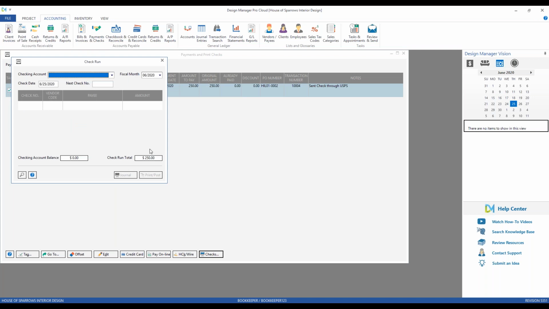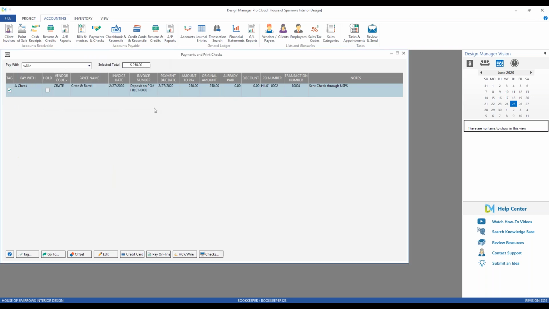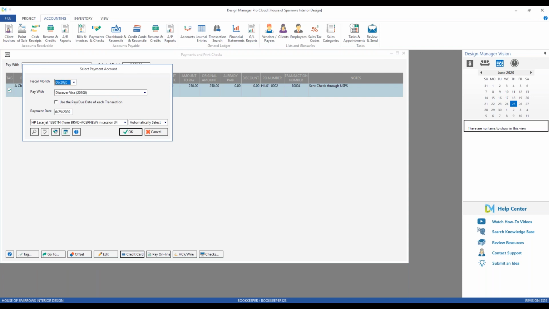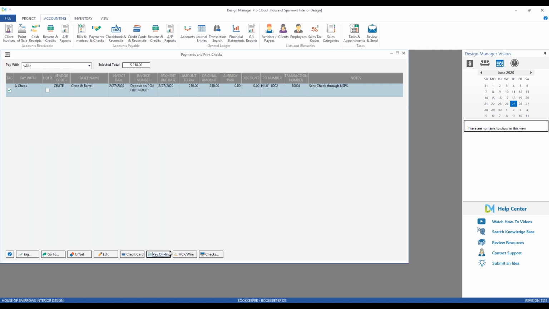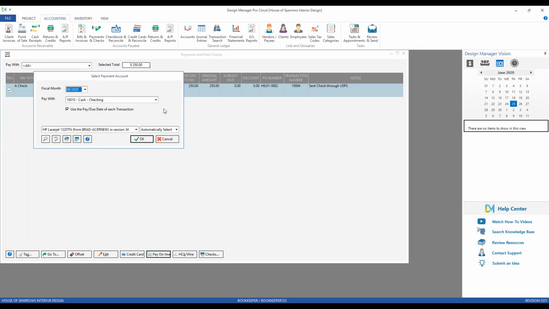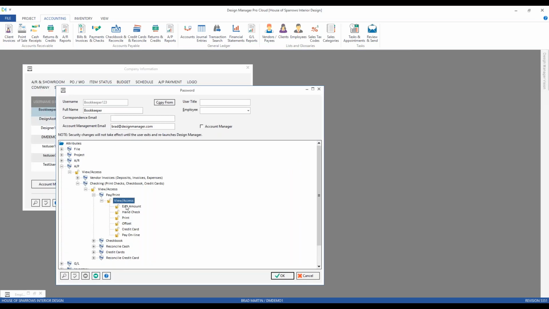Can they actually print checks themselves? If there are a variety of invoices from the same vendor and credits, etc., whether or not they can use the offset to clear those credits out of there. Can they use the credit card function to indicate payment via a particular credit card? And the same with the online payment. Was there any type of automated or online payments as well? All of those correspond and can be selectively granted or restricted access for each one of them.